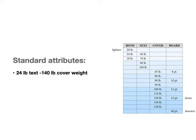Now you get into cover weight, which is 65, 80, 90. 80 pound cover is sort of what you probably think of as a standard cover weight for a brochure. Go to a car dealership or somewhere, have the brochure. The cover would be heavier and the inside will probably be like a 70 pound text. So you might see that from a printer, 80 pound cover and then 70 pound text on the inside.